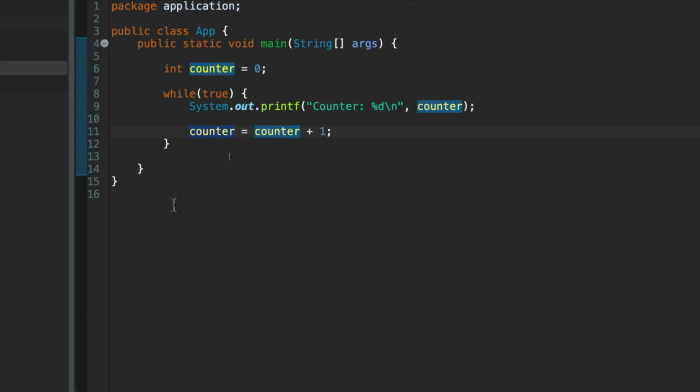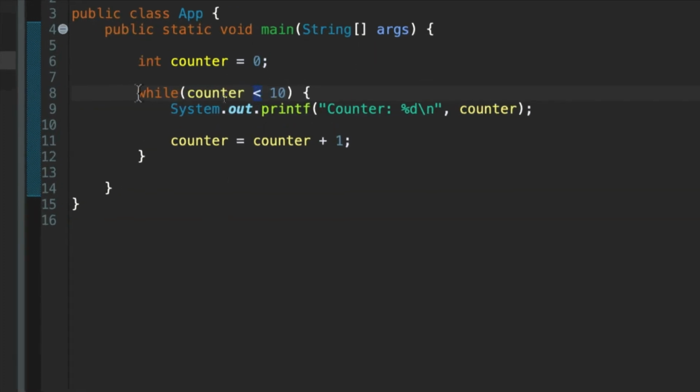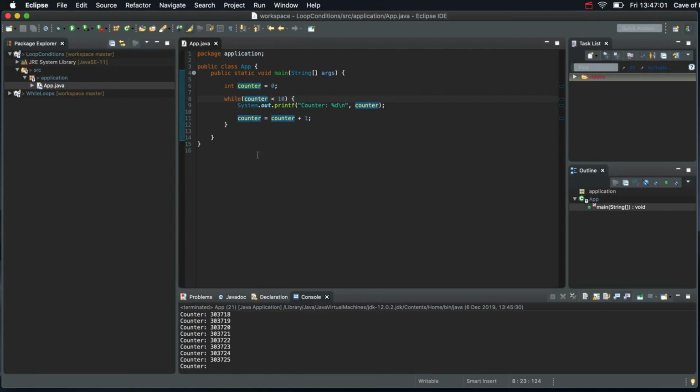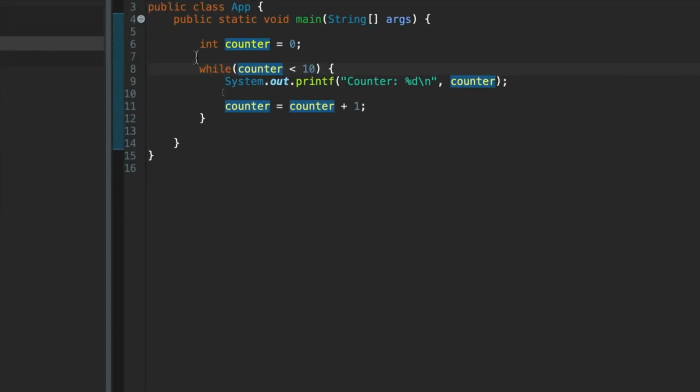That's why it's increasing. We can use that to terminate the loop if we change this to while counter less than 10. Alright, so this is a less than symbol, and what this is saying is do the loop while it's true that the value of counter is less than 10. I'm going to make some more remarks about this in the next video, but for now just type this out, and even if it's puzzling now, it will gradually start to make sense.